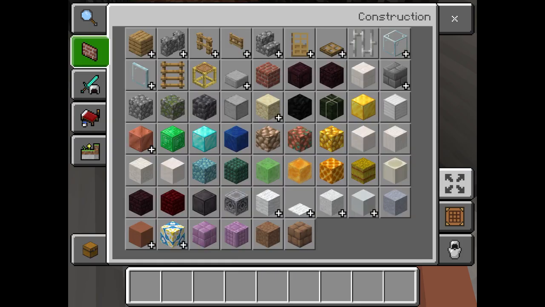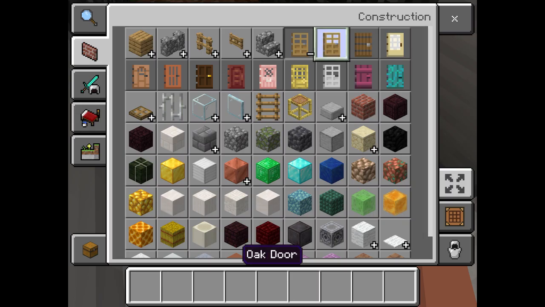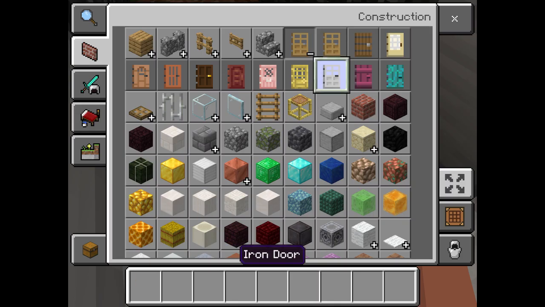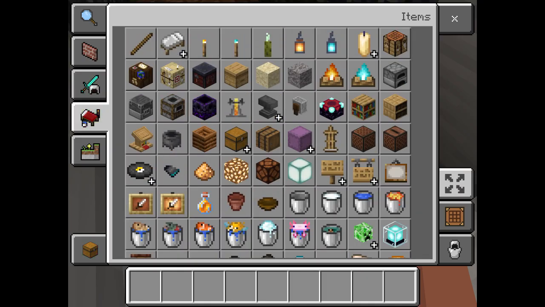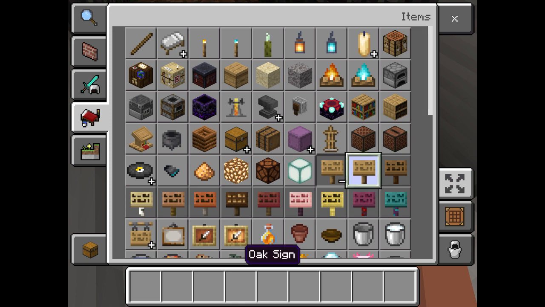Construction. 6 of 56. Doors. Oak door. Honeycomb block. Iron door. Equipment. Items. Tab. Signs. Oak sign.